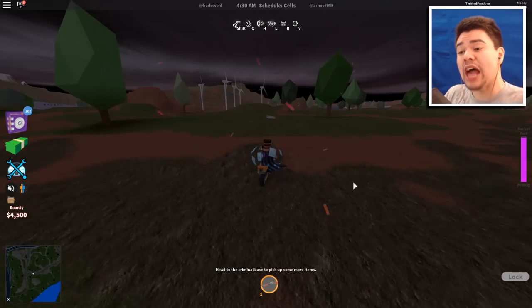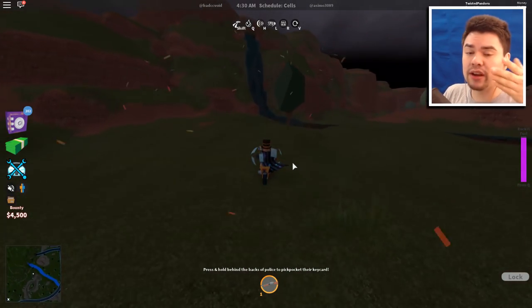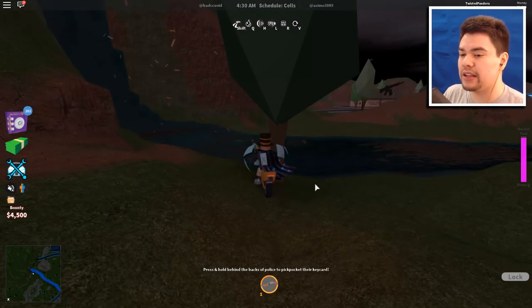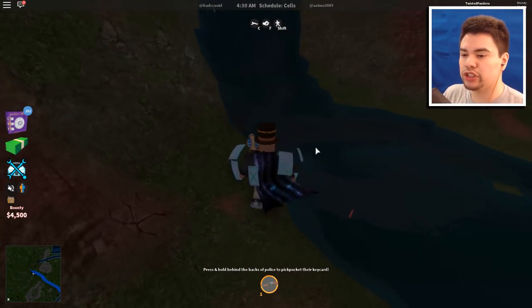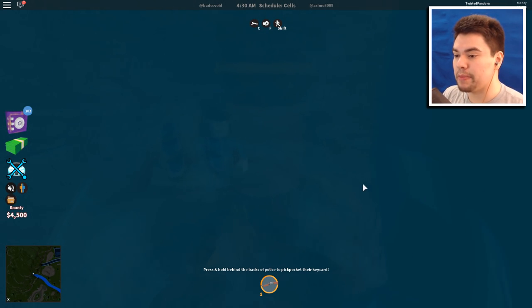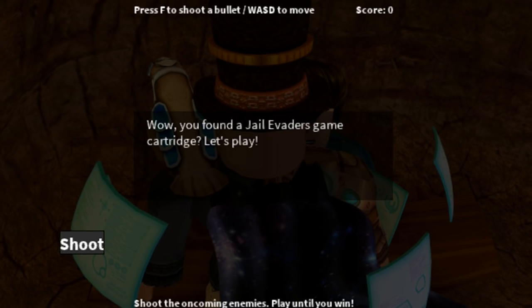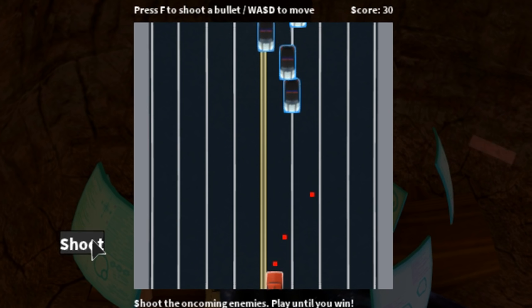Now, what you're gonna wanna do with that game cartridge, go back to the hole right over here with the camping cops, between the wind turbines and the AK-47 gun shop over there. So we're gonna have to go back and give this to Wayne. And what you're going to want to do is get yourself ready because you're going to play a 2D game. Here we go. Wow, you find a Jail Evaders game cartridge? Let's play. Oh, we got to shoot.